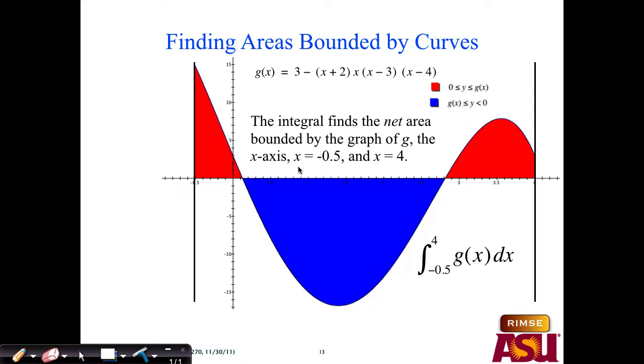Because if you think about, if I were calculating height times width one at a time, my heights would all be given by negative y values. So all that area would be being taken away from the positive area that accumulated at the beginning, and then that will reaccumulate at the end. So this actually would come out to be something slightly negative.